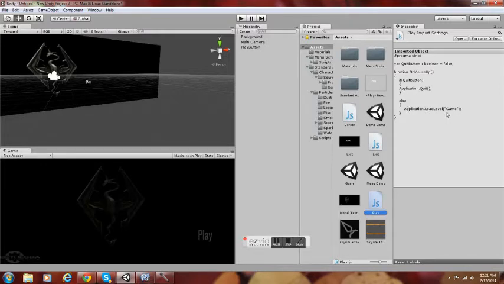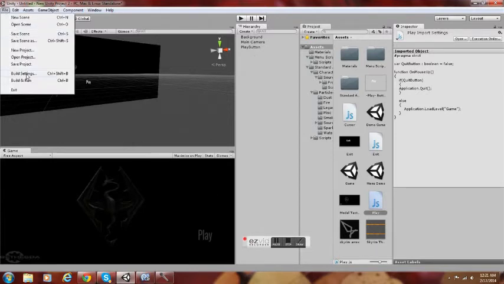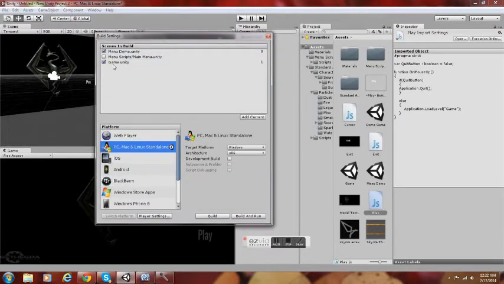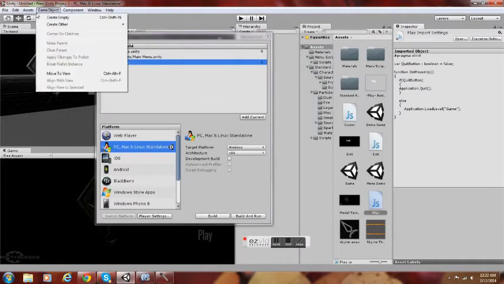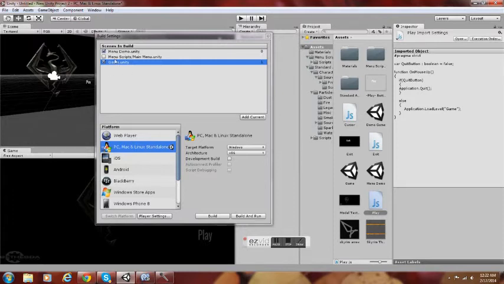Or if you click on anything else, it'll do Application.LoadLevel, which means it'll change the level. Now I have game title on here, but you can't just put game in there with nothing. So I'm just going to add this here, and this would not work if I didn't actually put a level with a title called game on here. As you see, if I go into build settings, it has this right there, game.unity. Yes, capitals do count, and you just need to add that right there, and everything will be all good.